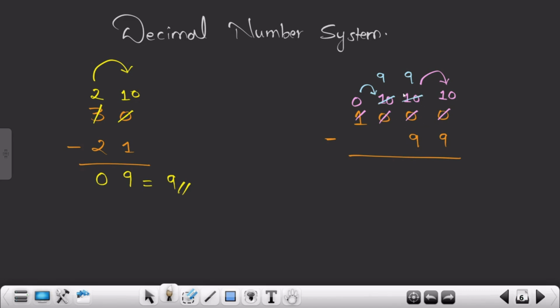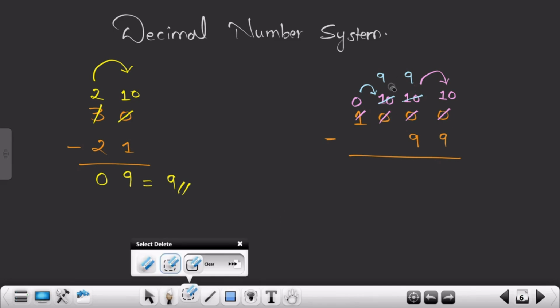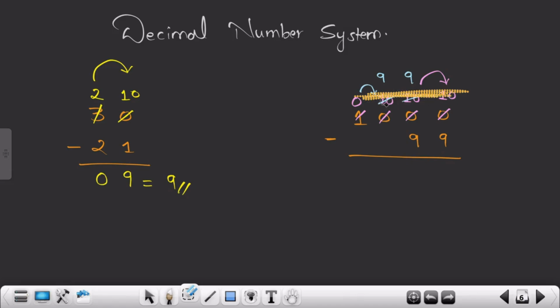But in the next column we have 0, right? So as I told you, the moment you saw this 0, you have to make it 10. Over here as well, you have to make it 10. Okay, let me erase all of this and explain this point again, because you need to understand this concept in depth. See, this was 0, so you should make it 10. Even this was 0, so you should make it 10. Even this was 0, you need to make it 10, right?